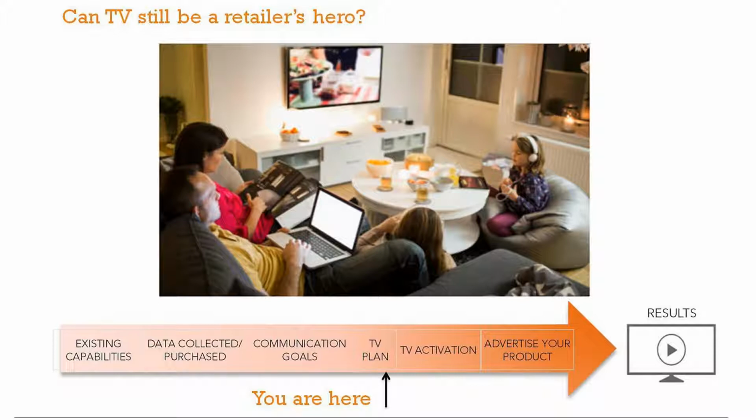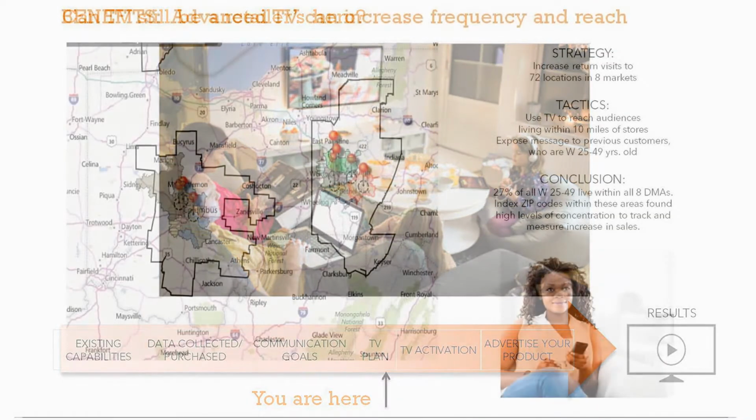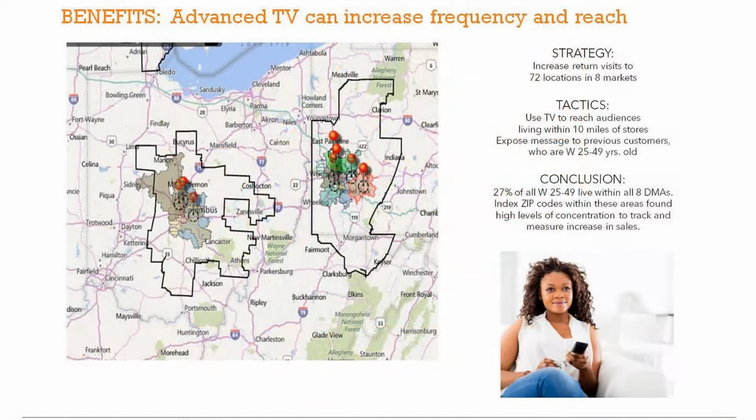And that last thing, do you have an effective timeline for your commercial to be aired? If you have an event coming up, and for many retailers, there's one in every quarter, do you have enough time to plan and get on the air? Let's take a look at this example.